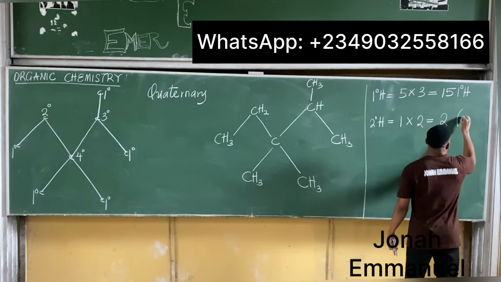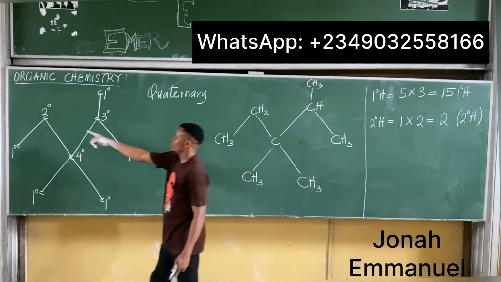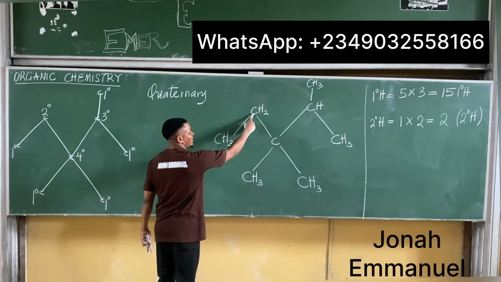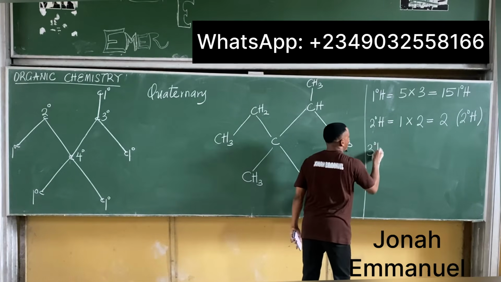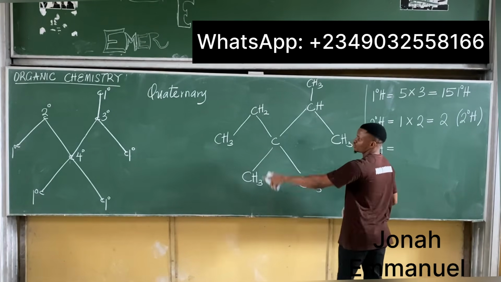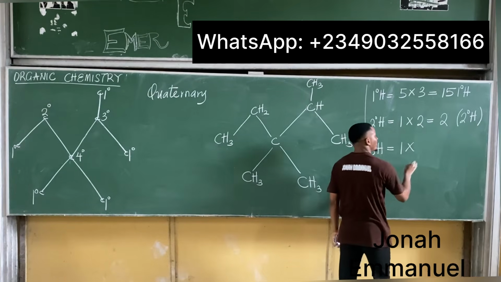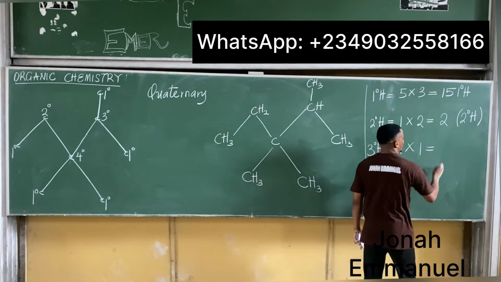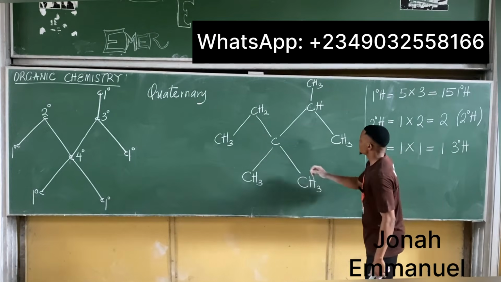Okay, two, let's put it this way, secondary hydrogen. And that's correct. This is my only secondary, this one here. That's this one. How many are there? Two. It's correct. Let's do tertiary hydrogen. Please, how many tertiary hydrogen do you have there? One. You multiply this one by how many? By one. One times one gives you what there? One tertiary hydrogen.